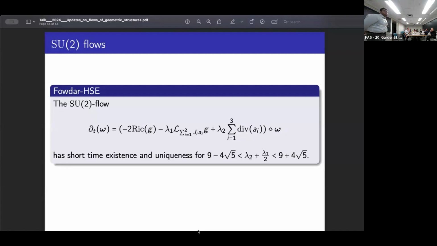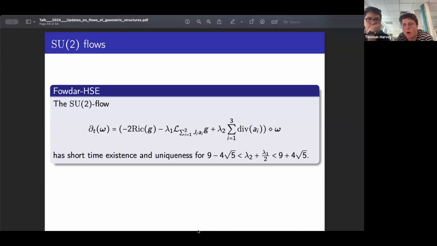Which is some fourth normal basis. No, I'm sorry. Well, Ricci we know. And then the next term is some Lie derivative. Yeah, J is a complex structure. Okay, and A is. As I understand, there are some bases on the... So they parameterize the hypercomplex structure.